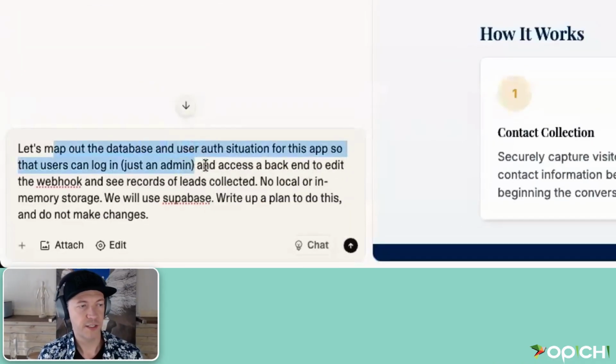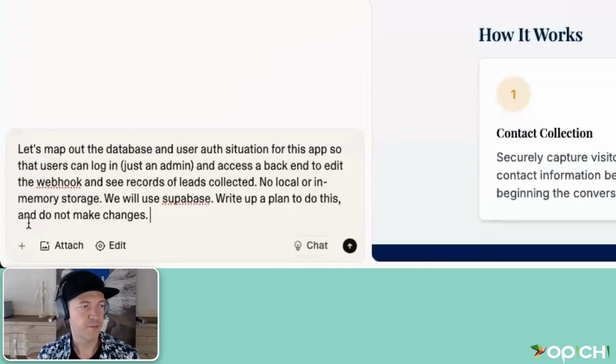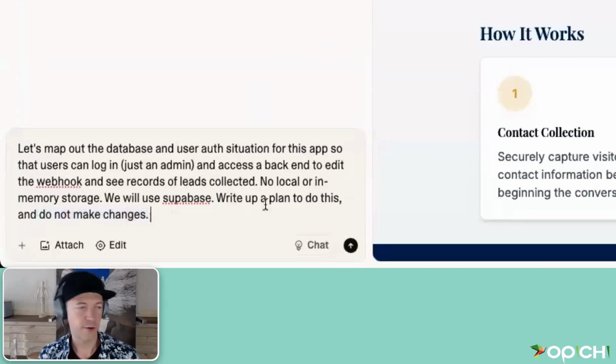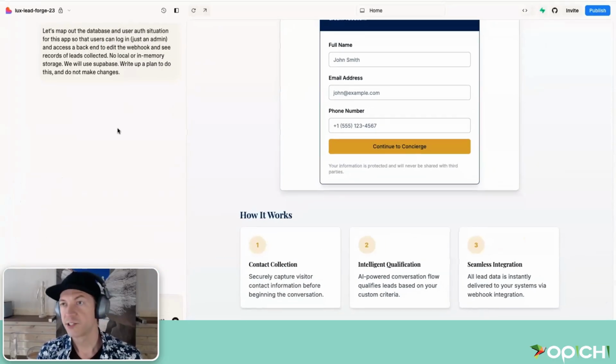We're going to map out this path for what I want. We're telling it we're going to use Supabase, because Lovable has a Supabase integration right here, and so it's the one it understands. And then we're going to see if I like the plan or not, and we'll go through that plan together and make sure it makes sense. Again, do not make changes. I don't want to change anything yet. And if it decides to ignore my instruction, we're going to tell it to stop and not make changes.